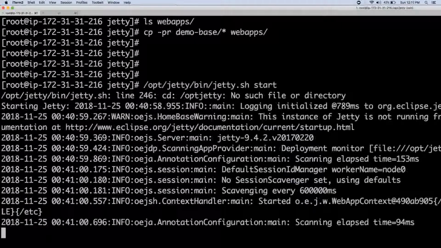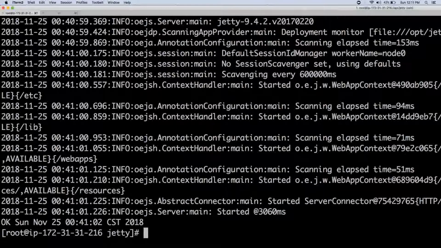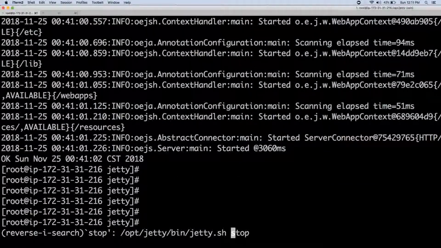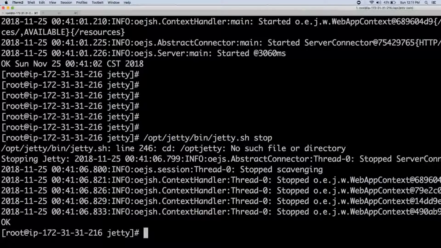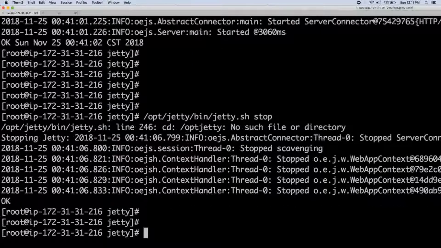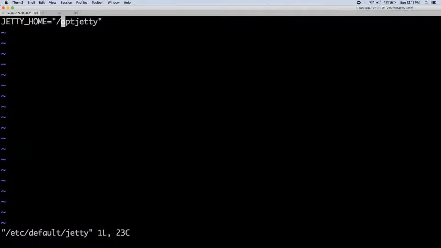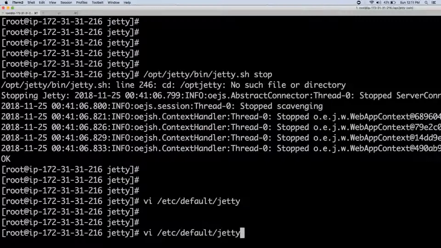When you gave that variable, it is picking up from that particular location. Yes, correct. That is the reason it is picking up from that particular location. So this is wrong, and this is the correct one. Okay. Now it will give an error. Start.